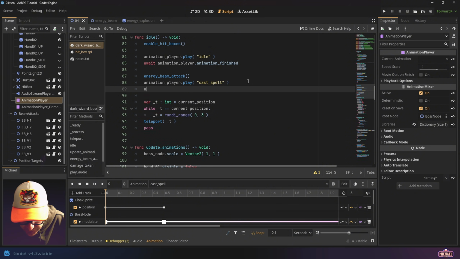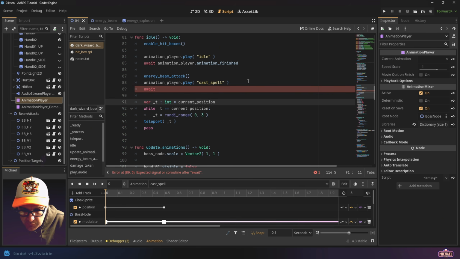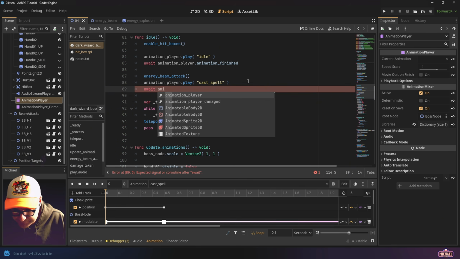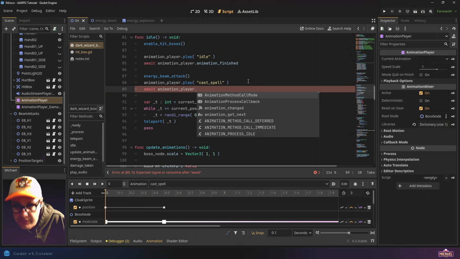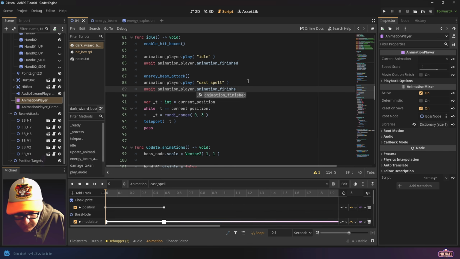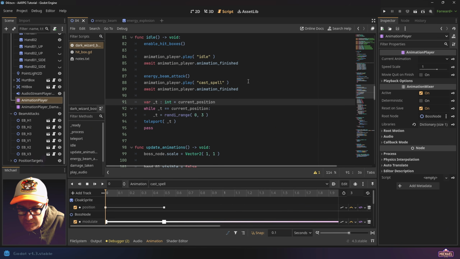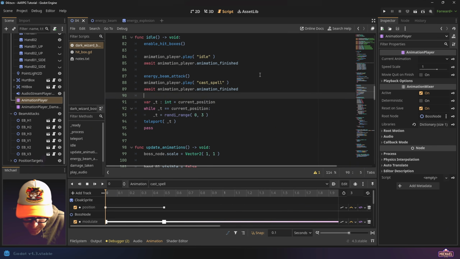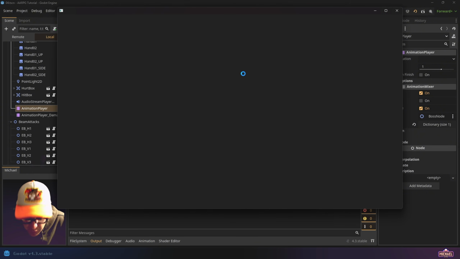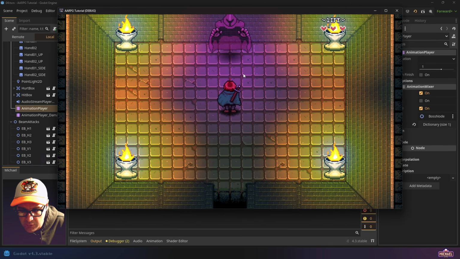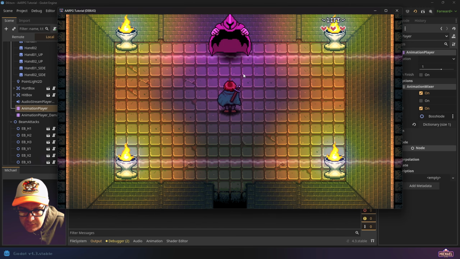And then let's go ahead and await our animation. Otherwise, we're going to teleport before it happens, right? So await animation player dot animation finished. And then we can get on to the teleport. So let's go ahead and test this out. I hope it works. It's only going to work for the top or bottom, but let's see here. There we go.